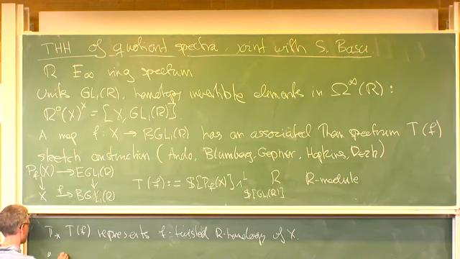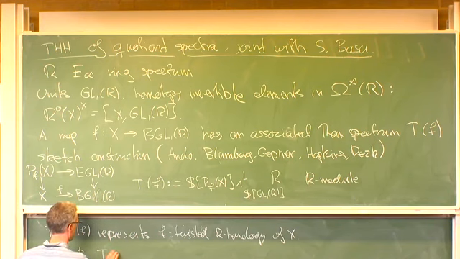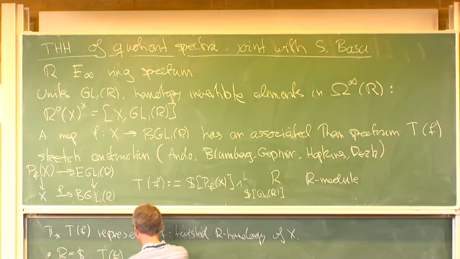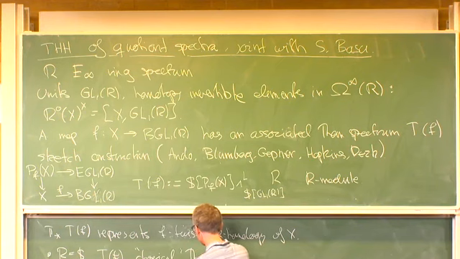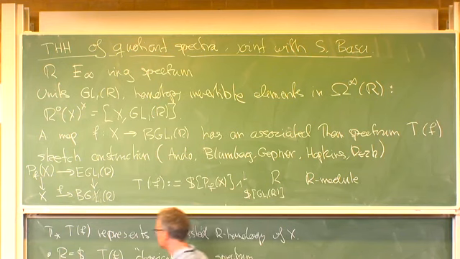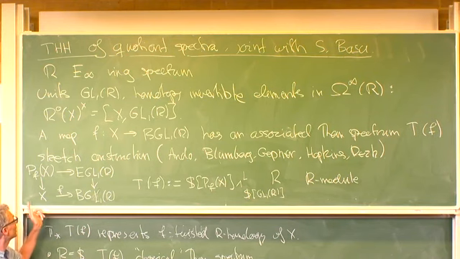In the most classical case, when R is equal to the sphere spectrum, T(f) is what one might call the classical Thom spectrum of the stable spherical fibration classified by f. Even more classically, you would map X into BO, and then further on to BGL1 of S, and then you would get the really classical Thom spectrum.